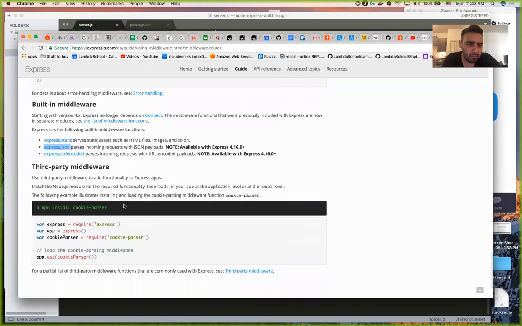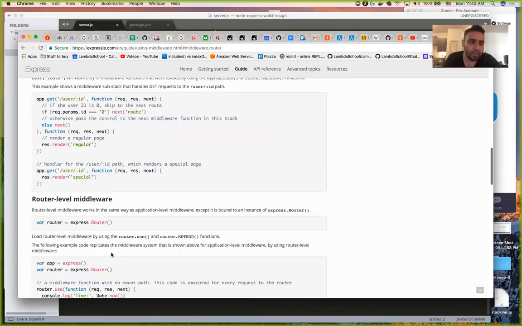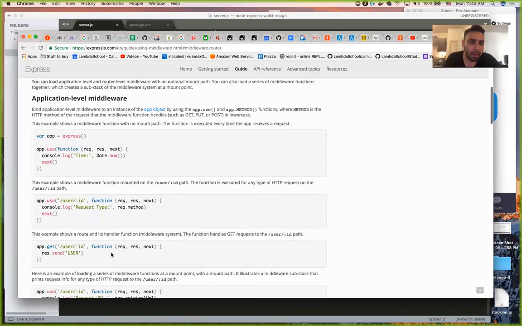And then we have third party, right? An example of third party would be body parser or anything like that. Here, cookie parser is what's given as an example. And Express is going to know what kind of middleware it is, or how to handle things, a lot of times by the arguments provided.